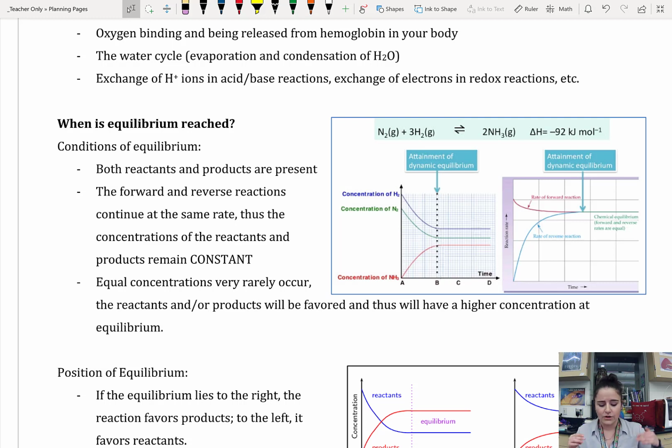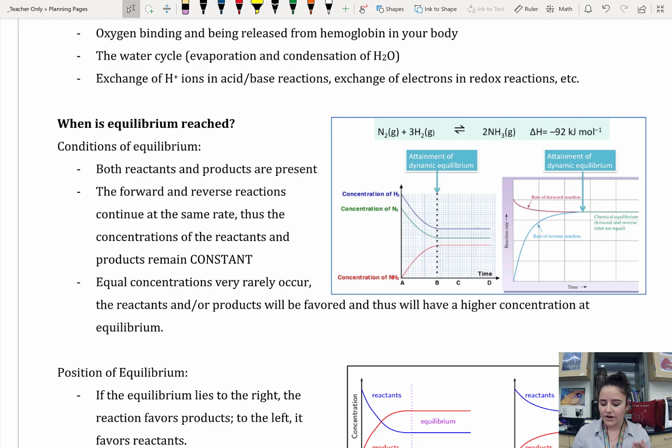Then what's going to happen is the forward and reverse rates of reaction, so reactants turning into products and products turning into reactants, are going to happen at the same rate. So just as many reactants are turning into products as there are products turning into reactants. And when you have 2 processes occurring at the same rate, what happens? Well, there's no overall change. Because if just as many A is turning into B as B is turning into A, on the macro level, you're not going to see a change. The concentrations remain constant. Okay, let me reiterate that. The concentrations remain constant. The reaction rates are equal.